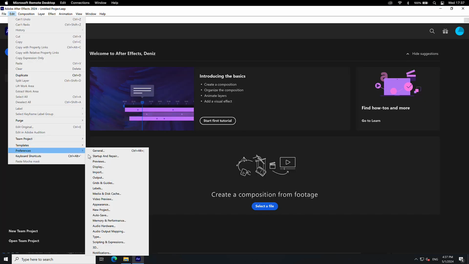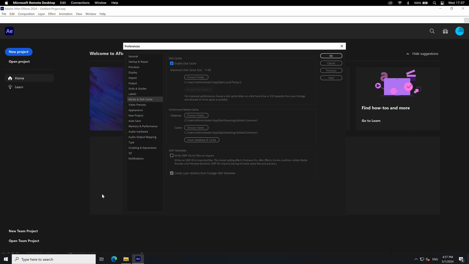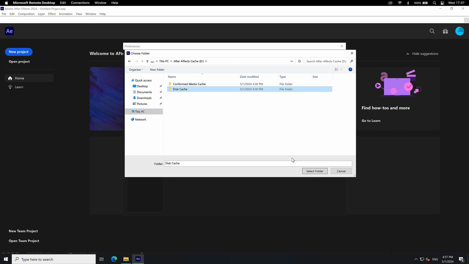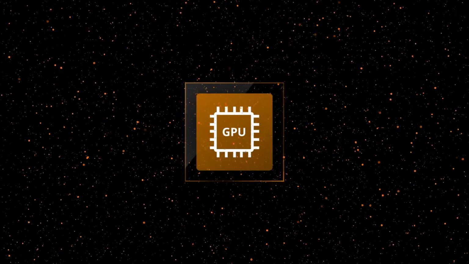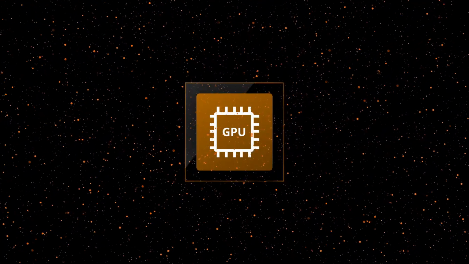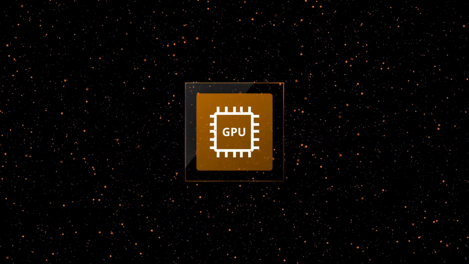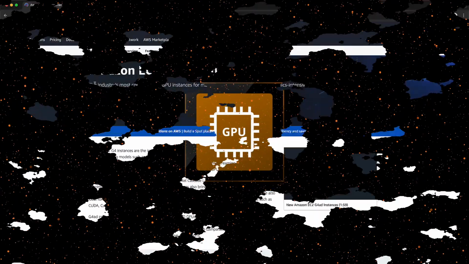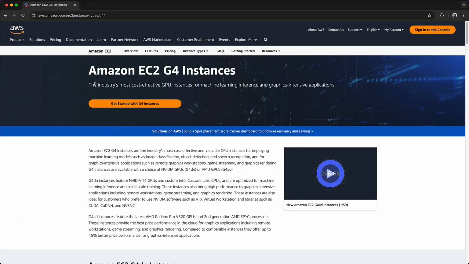This configuration speeds up rendering and previewing by offloading intensive data processing to a separate drive. By the end of this tutorial, you'll have a powerful GPU-accelerated AWS environment ready to enhance your Adobe Creative Cloud workflows. Let's get started. Today, we're selecting the G4DN.2xlarge instance for our AWS EC2 setup.